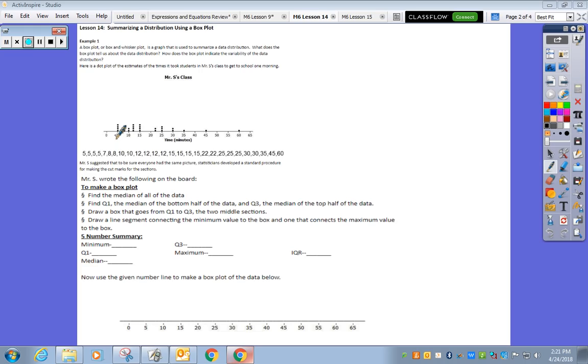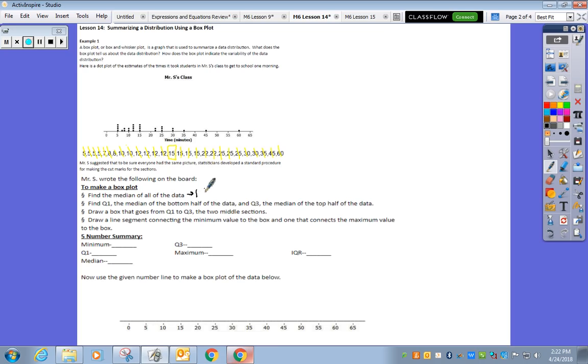Couple of different ways you can do it. You can do the counting and dividing by 2 and figuring out which number it would be. Today I'm going to do the kind where we cross off 1 for 1. So 1 at the beginning for 1 at the end. And I'm going to do this until I get to the middle. So in this case, my median is going to be 15. Okay, so that is my median.